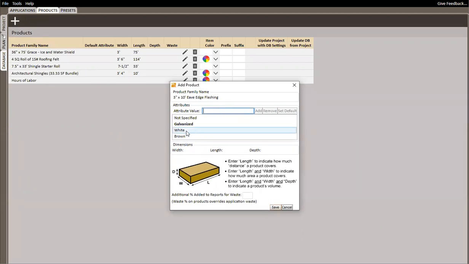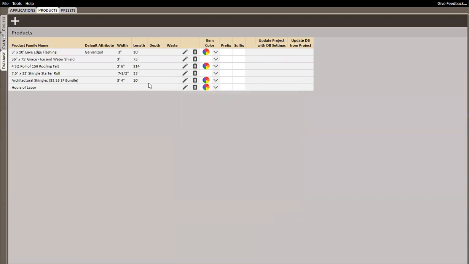And so now I could choose between those depending on what particular project I'm working on and what's needed. I'll leave it as galvanized as my default, and I'll enter my dimensions here of 3 inches and 10 feet for my length. That way it will actually calculate appropriately for me. Click Save. So I've added that in here.